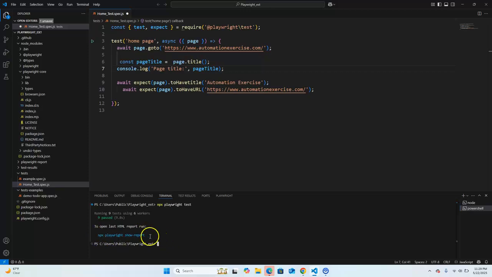And if you want to see the result, you can use this command. So let me write this command: npx playwright show-report, and then enter. Now here it is saying about the port.